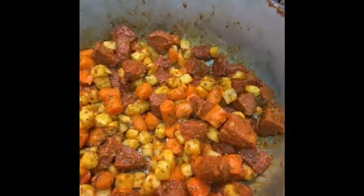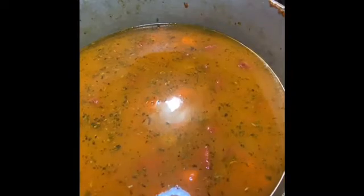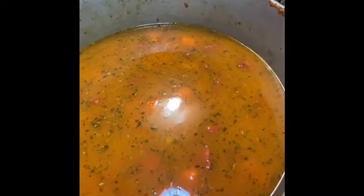All right, so I'm adding my water, and I only started with 4 cups to begin with. Kind of just to see if I needed more water and how much more water I needed. So right now I'm just scrubbing with my spatula the bottom of the pan just to collect any stuff that was at the bottom. And right now I'm just kind of deciding how much more water I need to add. And I decided that I'm going to be adding 2 more cups of water to the pot.